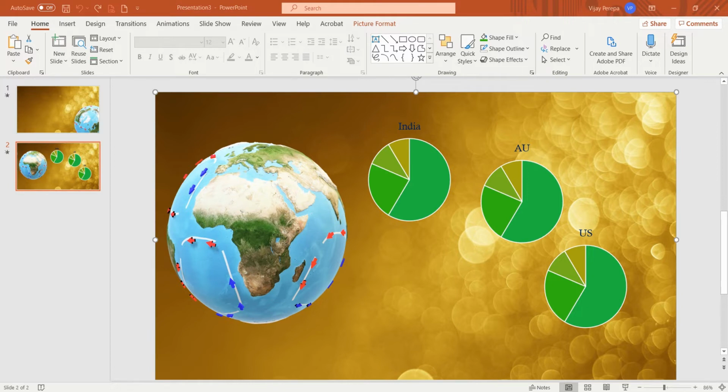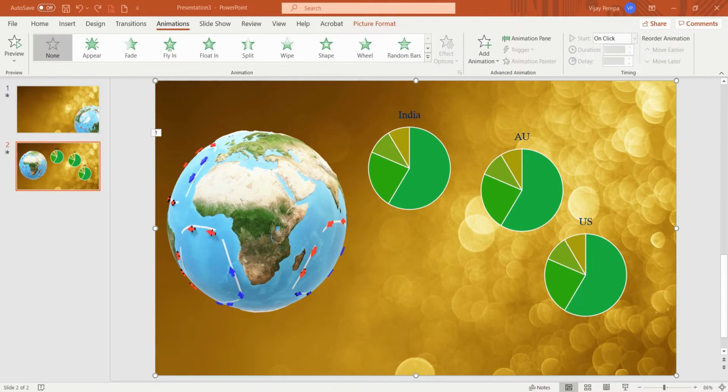Then the India pie chart should appear, and then it should grow, and then it should slide towards the right in the same part of the slide and stand there. Next, the globe should turn towards Australia, and then the Australia chart should appear and then grow, and then go to the place where the India chart is and stand next to it. Same way the US chart as well.